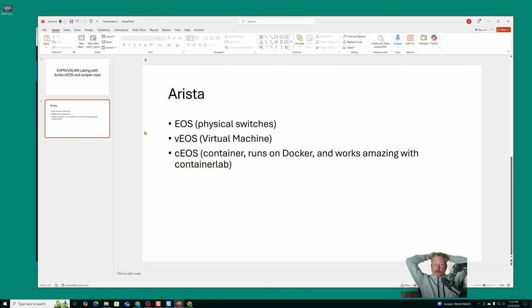It's probably the best one out there right now, for a couple of reasons. One, containerized EOS you can get for free and legally use it from the Arista website. The only thing you have to do is register on the Arista website with a Gmail or Yahoo account. Then you can download it immediately, and it's really great like that.